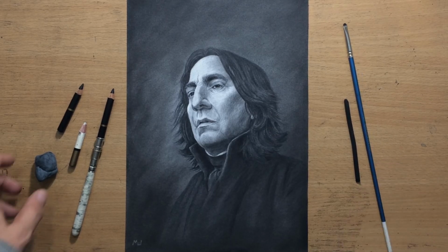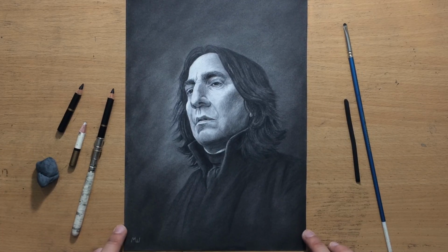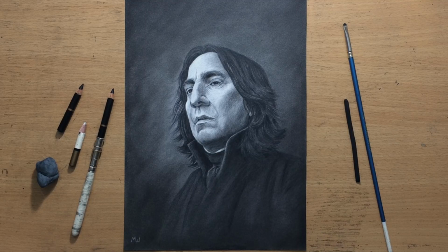I'm going to do a drawing of a Harry Potter character. This is Alan Rickman as Severus Snape, and it's mostly going to be done in charcoal, but I'm going to talk about my materials a little bit later.